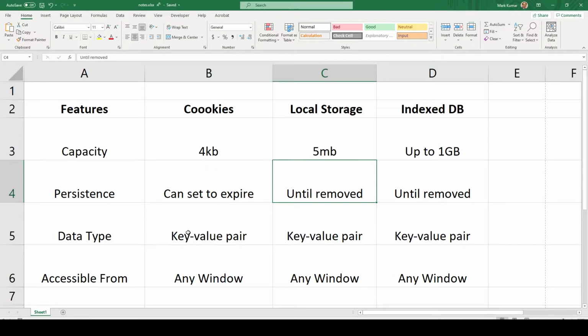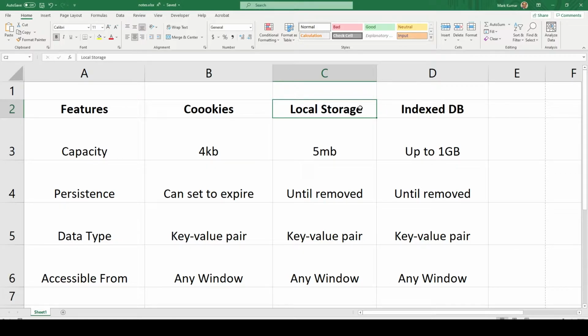And what kind of data can all of these storage types hold? They can hold what's called a key-value pair. Let's say you have a data type, whatever the name is, that would be the key. So let's say the key is cookies, and the value, if I just store it as a string, is going to be in local storage.